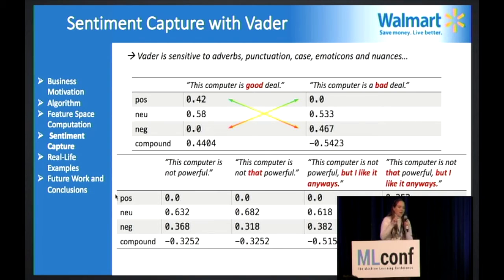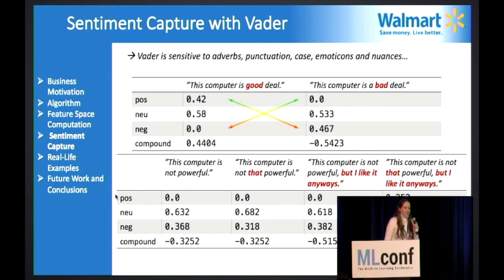But then I would like to take the polar opposite as well. Now I'm looking at the sentence, "this computer is a bad deal." I'm expecting to see the polar opposite, and this is kind of what I'm seeing, but you can still see that there is some asymmetry there. It's not necessarily a problem, but this might be something that I need to keep in mind and renormalize when I build a product based off that, and I may need to do some post-processing on it.